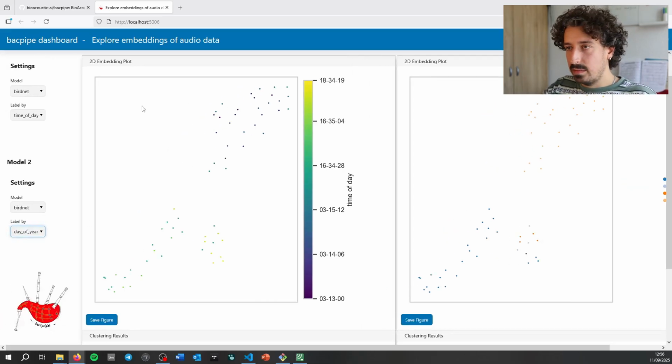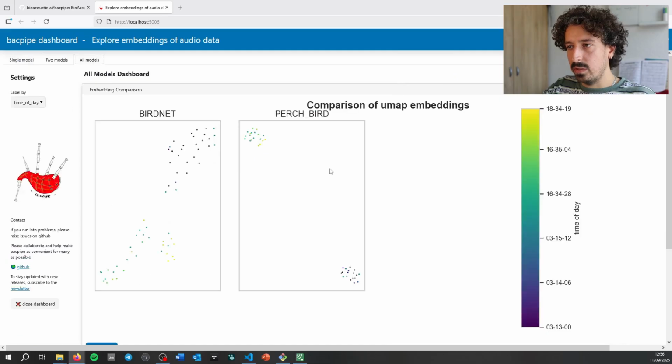And there's loads you can play around with, and you can also look at all models at once. This is for 2 models, but if you use all 20, I think they're in there currently, then you'll get the same thing with 20 models. That's the idea behind all of that.